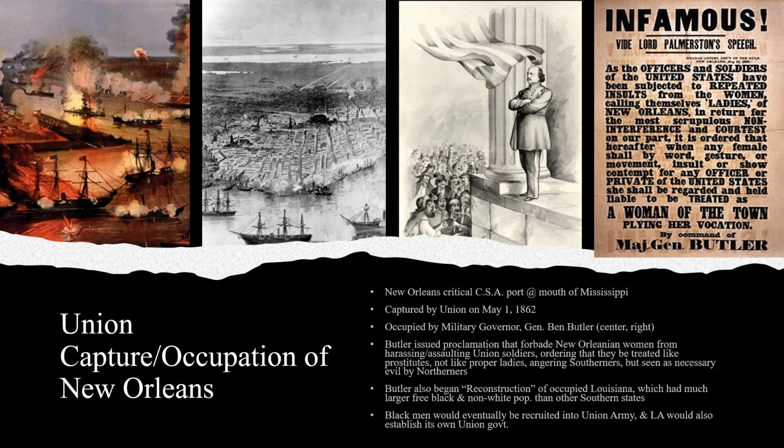In New Orleans, the Union occupation force, commanded by General Benjamin Butler, whom we discussed before, took advantage of the fact that the city had a large, free black, and Unionist population. Butler prepared for the reconstruction of Louisiana and the bringing of the Pelican State back into the Union. New Orleans, and Louisiana as a whole, had a large free black population who eagerly supported the states rejoining with the Union. The Union would even recruit Louisianians to fight against the C.S.A.